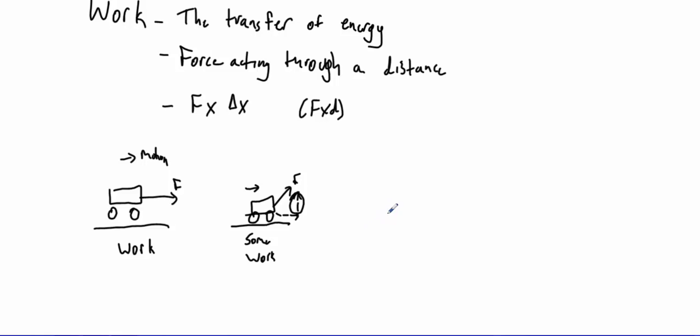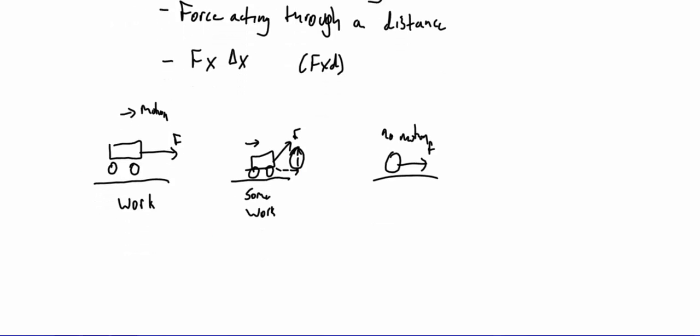If somebody were to have a block and they were just pulling on it, but they couldn't get it to move, no motion, that's not work because there is no displacement. Even though you are putting in lots of effort to try to get this thing to move, if it's not moving, then you're not doing work on that object.